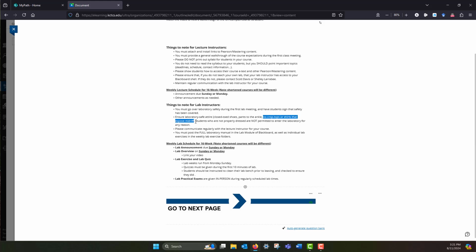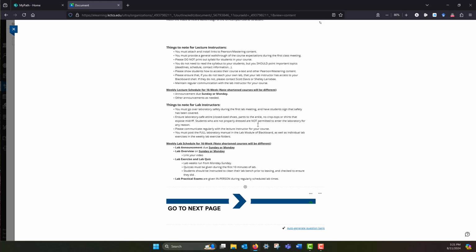That's very important. If a student arrives and they are not properly dressed, you are not allowed to even let them into the lab. That is an OSHA safety violation. If a student arrives and they're not dressed properly, what I tell them is, do you have any clothing in your car that you can go change into? Or do you have a friend here on campus that you can swap clothes with, or something? Otherwise, they have to be turned away.